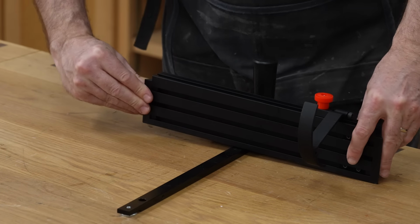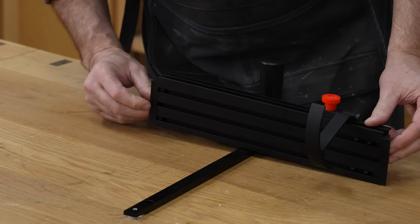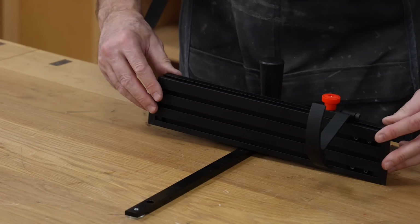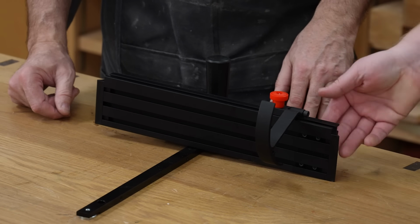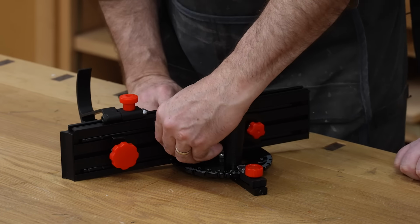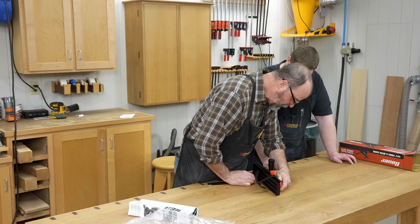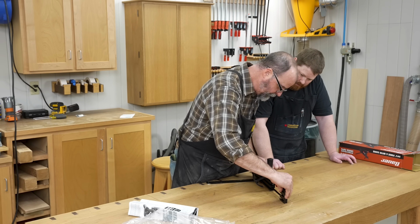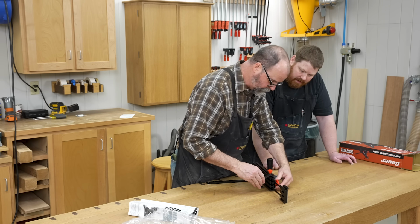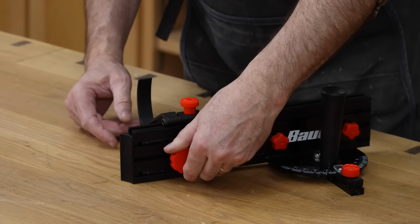So, I'm not so sure about these things. I like the idea of the little inserts on the end to kind of protect that aluminum extrusion. Yeah, but they cover it up. But it does have two quick release knobs so you can move your fence. And then we have an extension. Oh, so that locks. Okay, got you. That's handy to have. That's quick acting, solid.